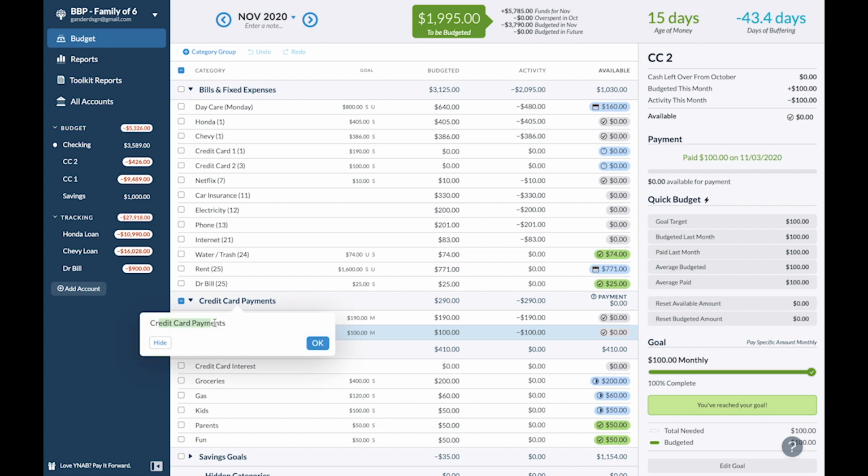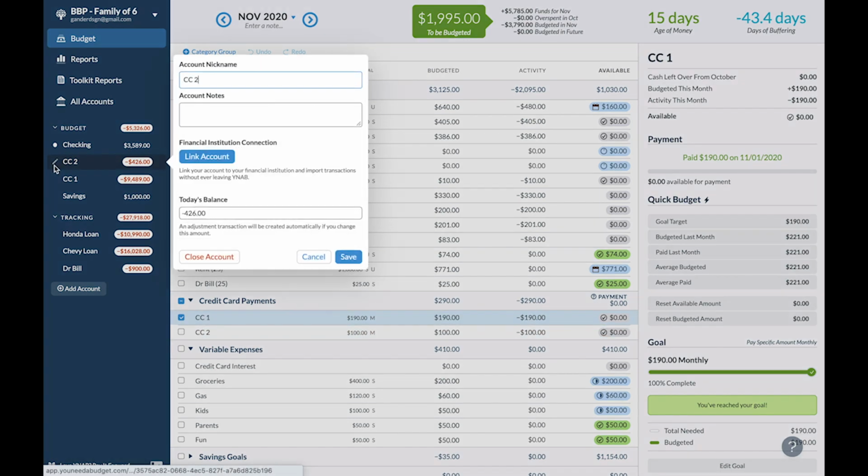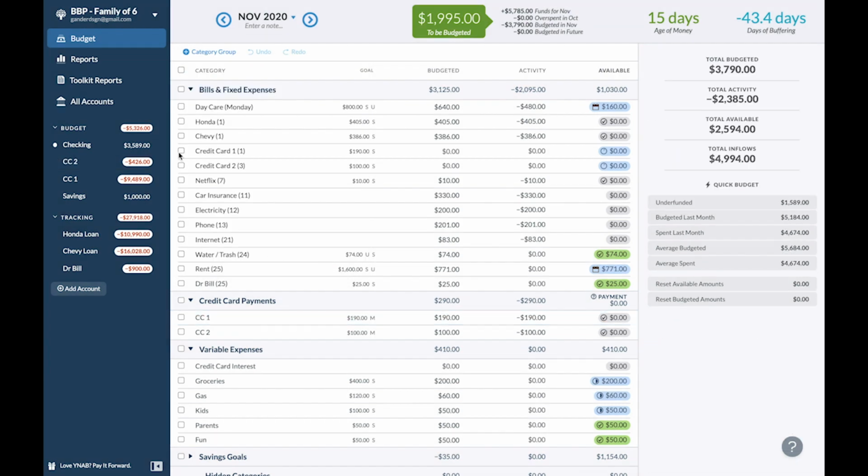It's because it's auto-generated when you enter a credit card account. And same with these, I can't change their names here. I would have to edit them in this window. The auto-generated credit group is a little complex to explain, and I'm getting a little tripped up just trying to explain it. So I'll link to Nick True's video where he explains how that works a little more in depth, but for now we're just going to move on.